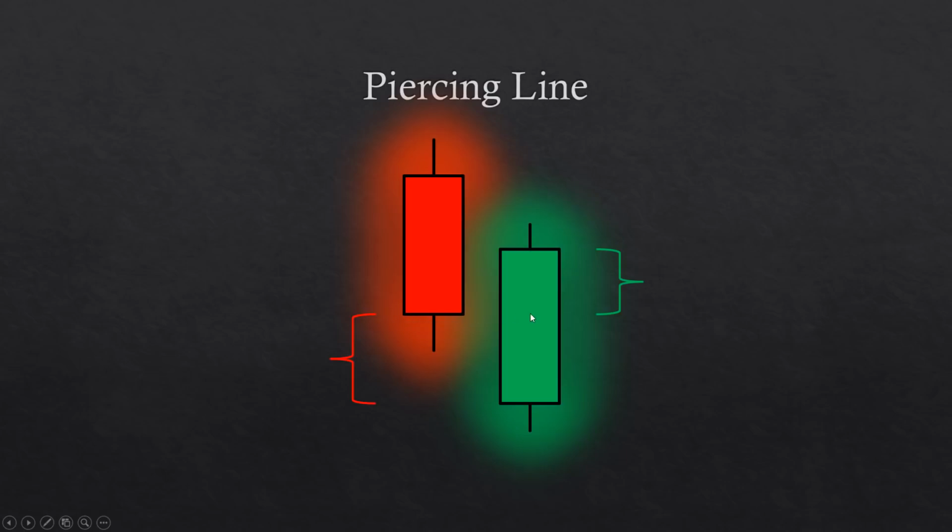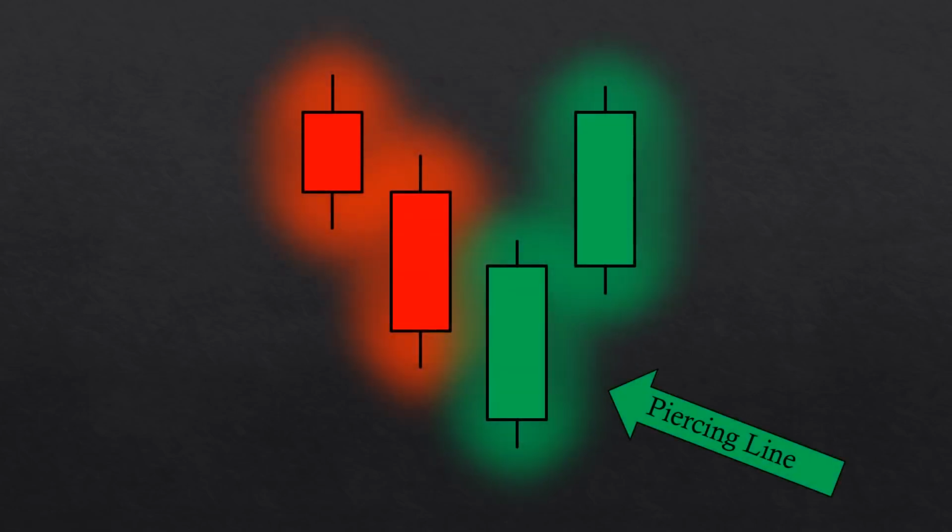The reason we care about this line created by the closing value of the first candle is because it represents the price where sellers won the battle in the first candle, so it's an important level. When buyers are able to close the gap and pierce or violate that line, we have an indication that buying power is greater than selling power. The piercing line appears when the price is going down in order to signal a reversal to the upside.